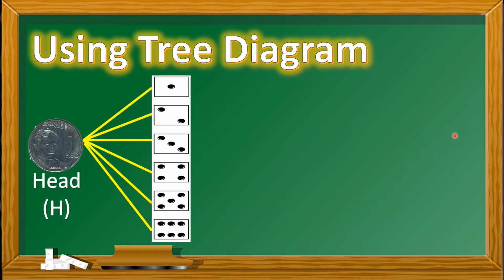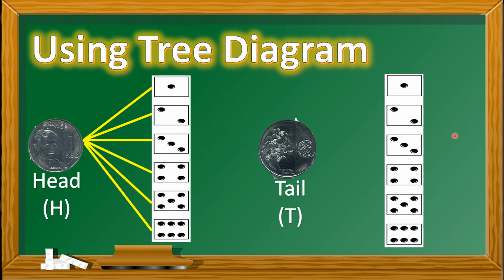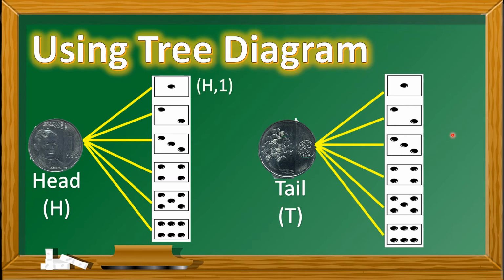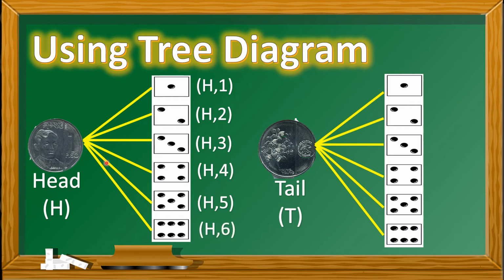Okay, so we all know that this is the head part of the coin. So let's now combine the two. And by the way, for the coin, we have the tail, and we also have the 6 faces. So let's start with this one first. By the way, we have the branches again for the tail. So let's start with the first one. We have head and 1, so we have H1, head, and then 2 dots, H2, head, and 3 dots is H3, head, and 4 dots, we have H4, head, and 5 dots, H5, head, and 6 dots, so we have H6.